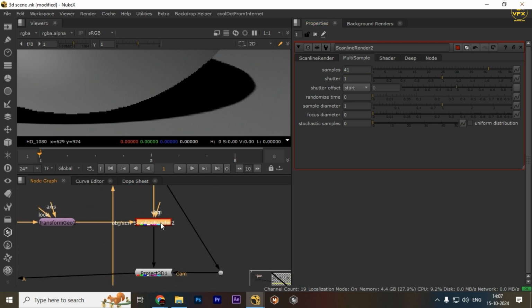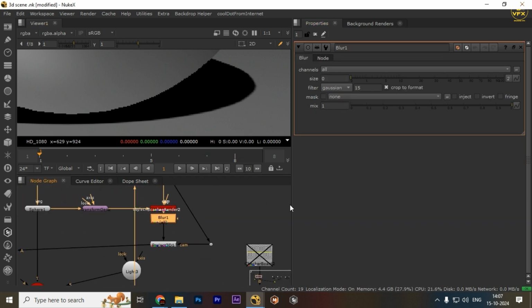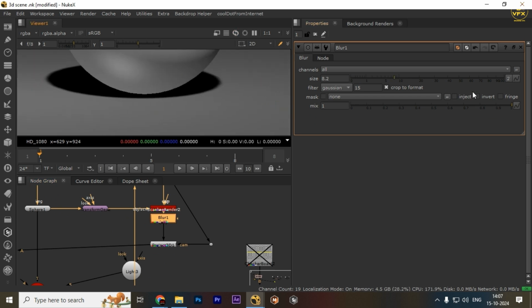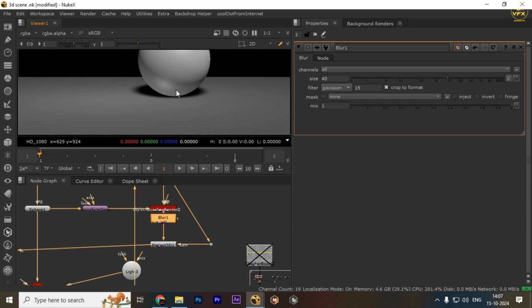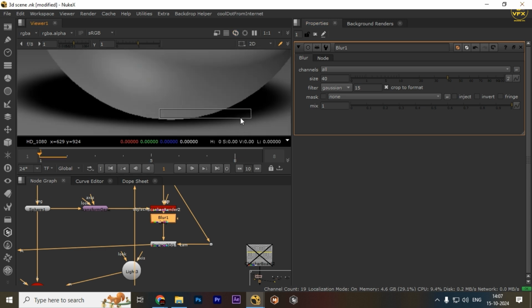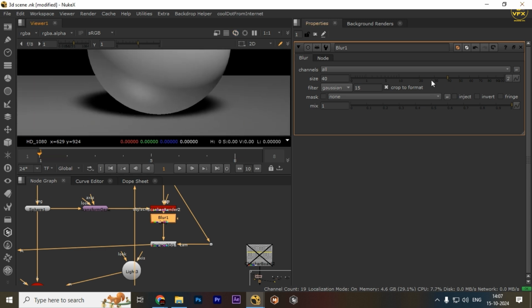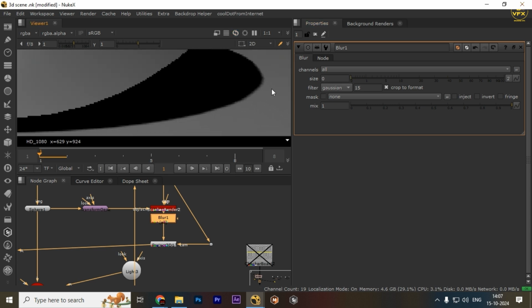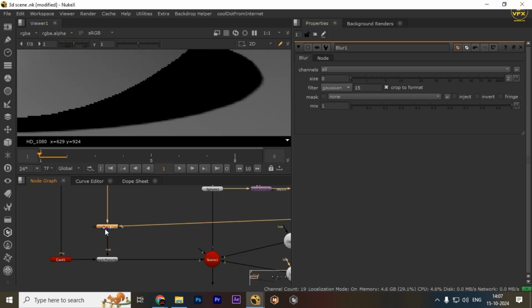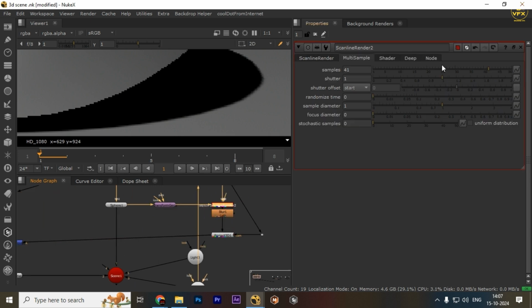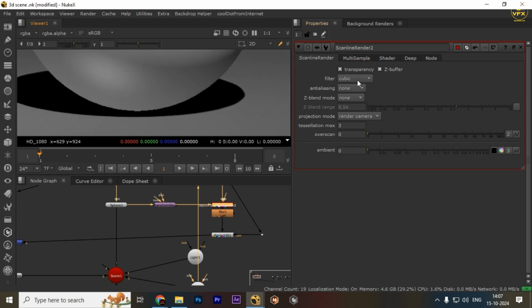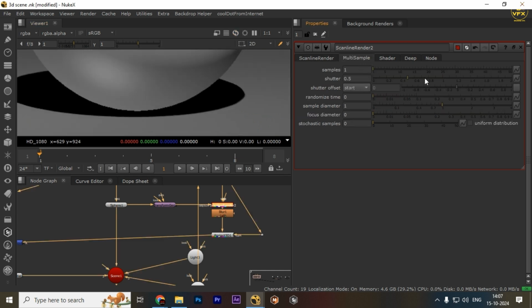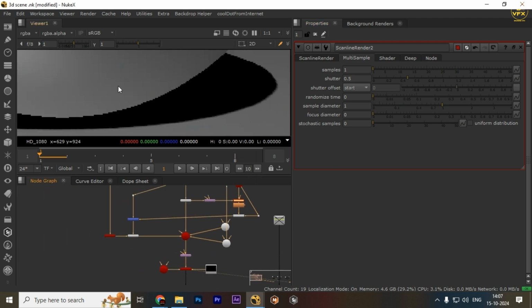So basically, if I just take a little bit of blur here, it's a cheat technique. If I give this here, see, my shadow is almost soft, right? So it's a cheat technique, right? Because see, my model is hard, obviously, which means I am getting hard edges. This is also still smooth, right? Still this is smooth. So I need to change all these settings, right? If I just set this to none and turn this off, see, this is better, right? And give this normal default, but I'm getting this, right?